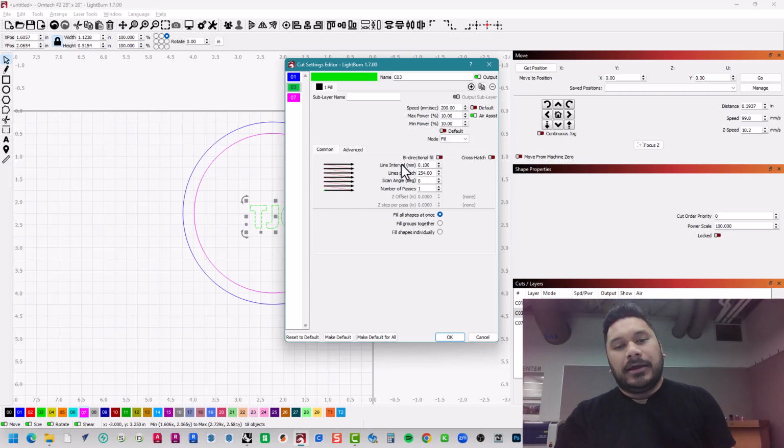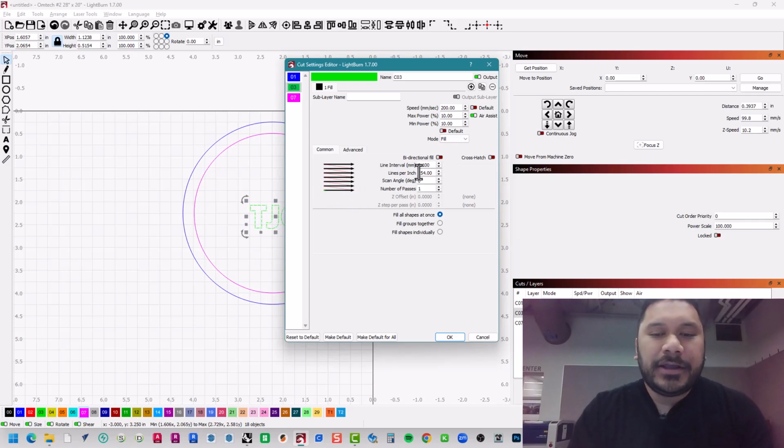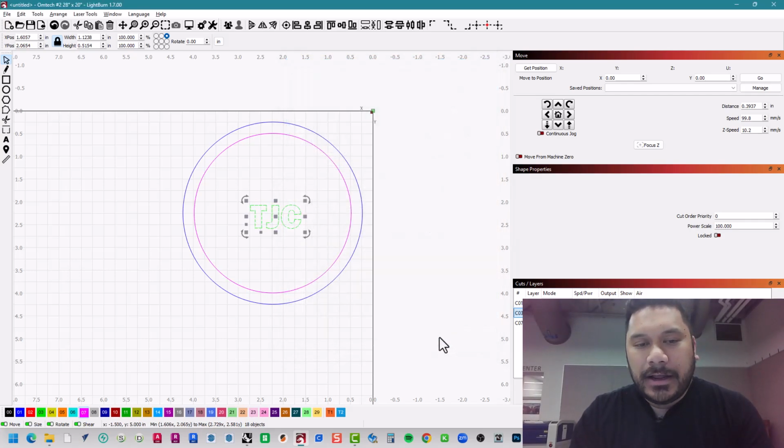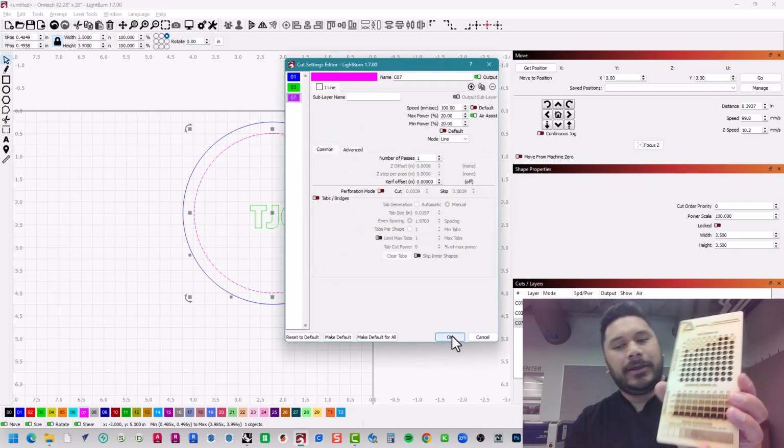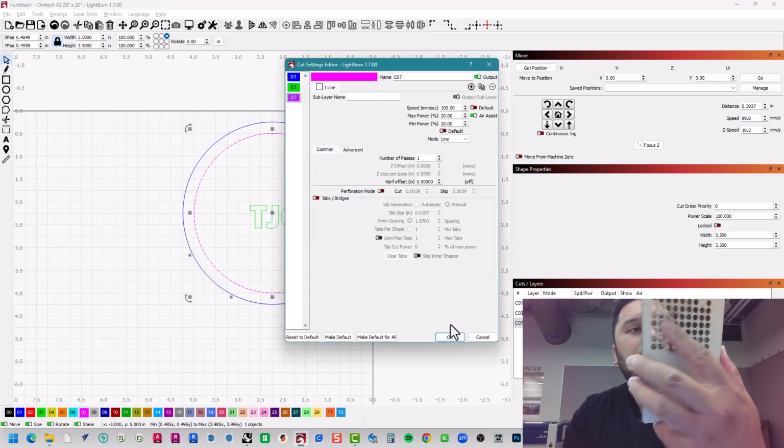Now the next thing I want to do is affect this magenta one here. So looking at my material test card, I'm going to go for a setting that did not cut through, right? If I allow the magenta one to have settings that would allow it to cut through, it's not only going to cut that one, it's also going to cut the blue one.